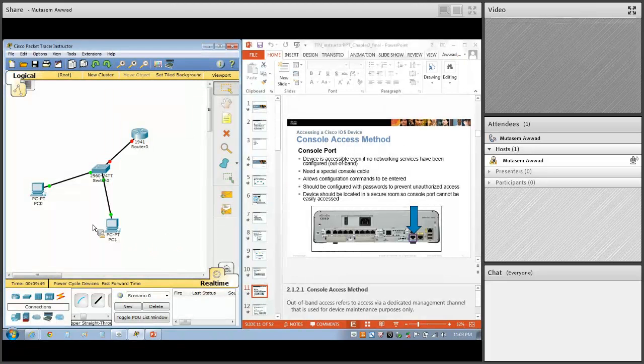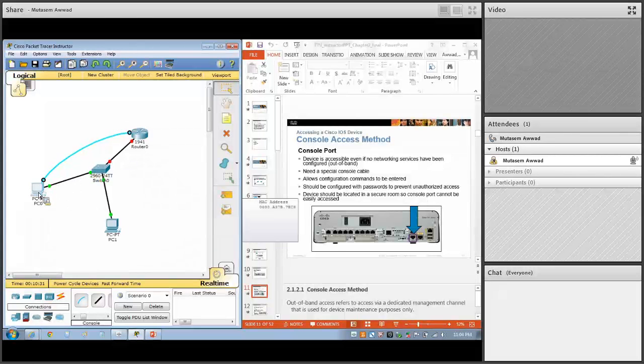So now, how do I connect to the router so I can configure it and set an IP address on this interface? I'll go to connections, and here is the console cable. I click on it, I go over to the PC, and I choose the RS-232. That's the 9-pin serial port on the back of your PC. If you don't have the 9-pin, most likely you'll use your USB port, and then you probably have to get either an adapter, or cables that can connect to the USB. Stretch the cable, go over to the router, and connect it to the console port. And there's your console port.